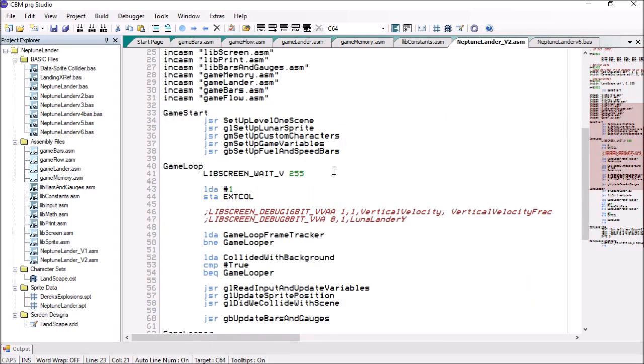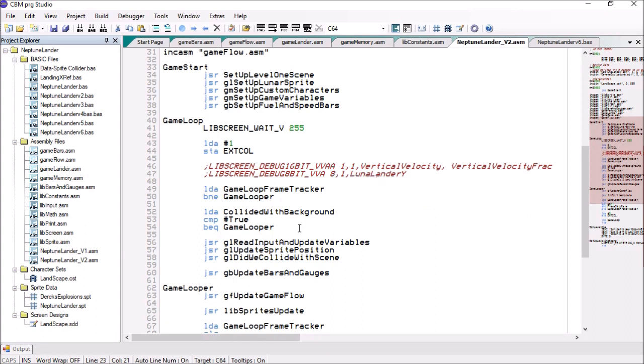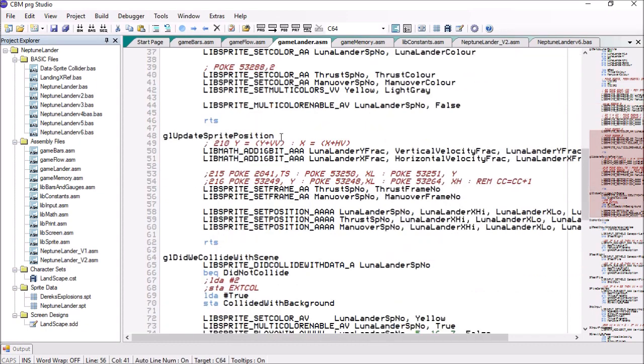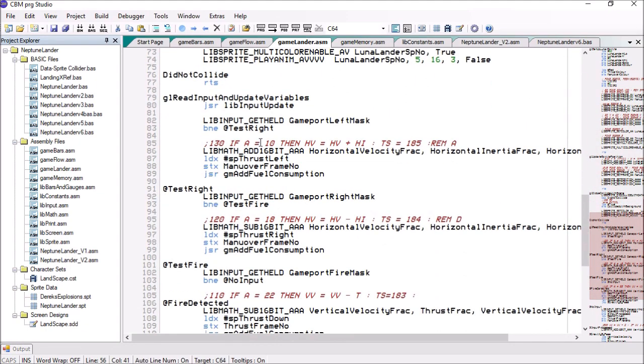So we need to go into this one, read update input variables. So that's going to be game lander, I think. Here we go. So it's this fuel consumption bit.